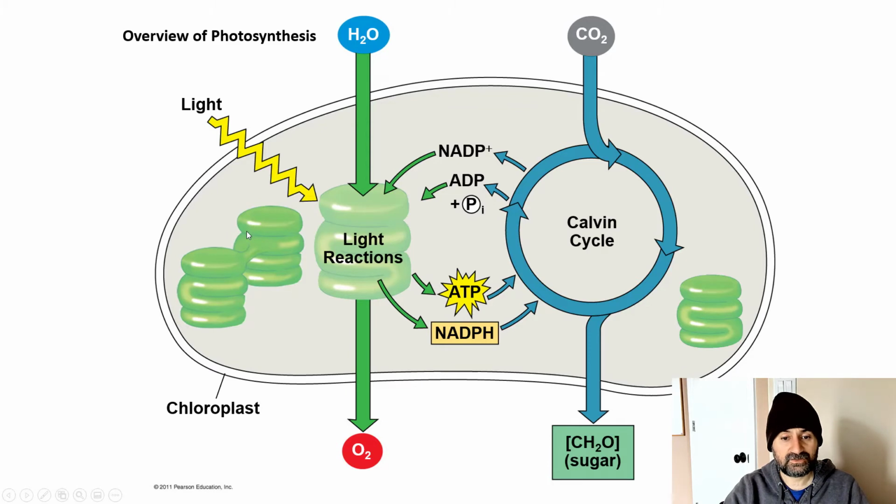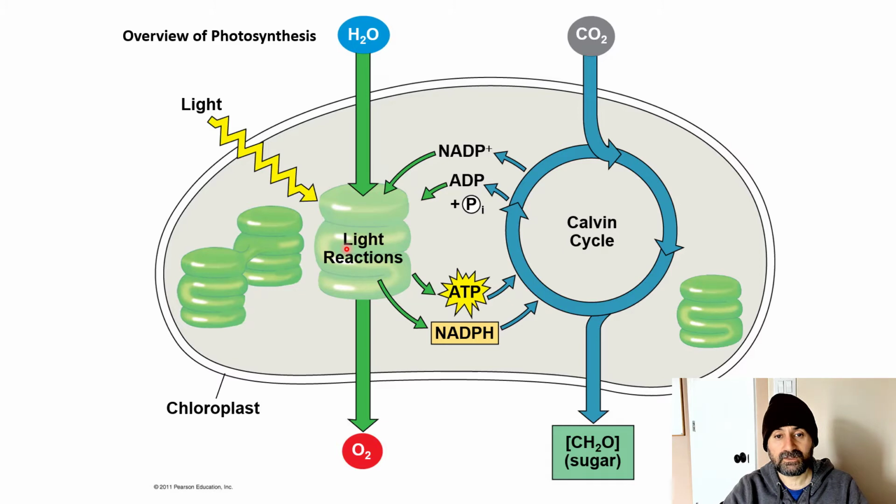So again, this is just an overview. This is your cheat sheet, if you will, for what happens during photosynthesis. All the information you need is right here. During the light reactions, remember, that's stage 1, and then the Calvin cycle is stage 2. This is all happening inside of a chloroplast. Remember the chloroplast? The pancake stacks? So the light reactions are occurring in the thylakoid, the pancake stacks.